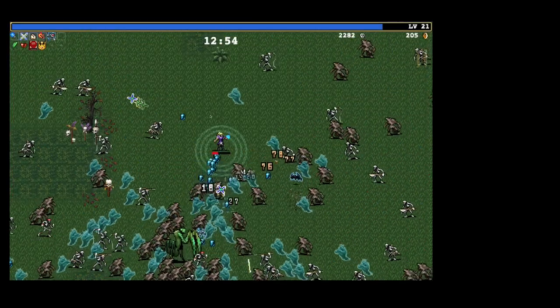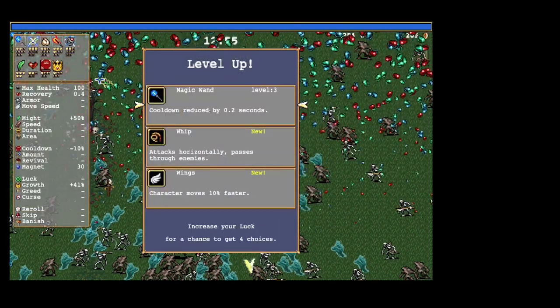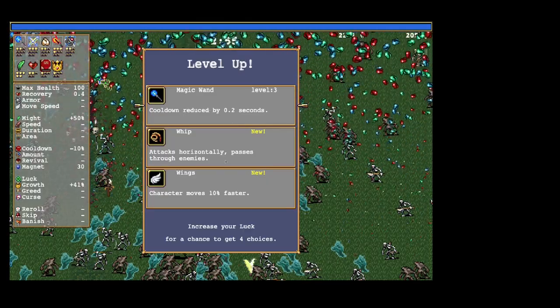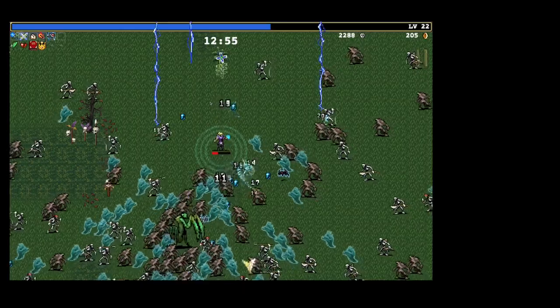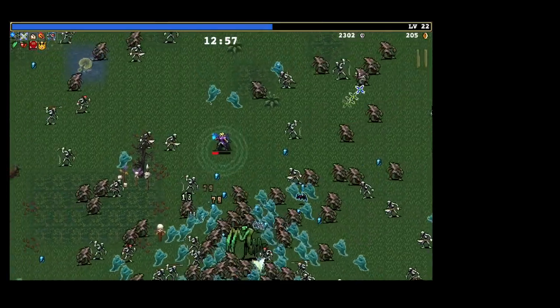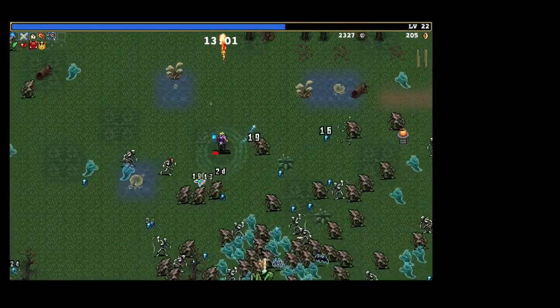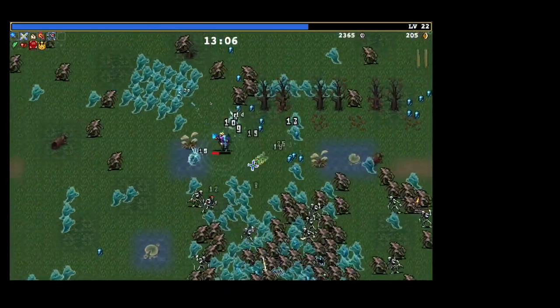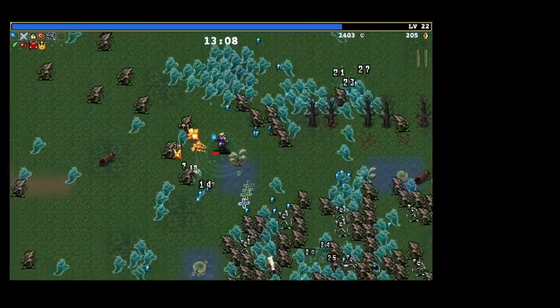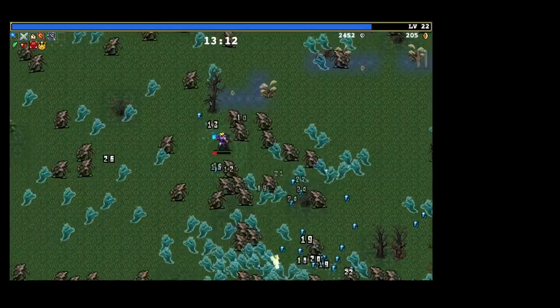Oh, cross, I guess, this time. Okay, we're going to get at least one more level up out of this very lucky find. I guess magic wand this time. Okay, well, that was cool. I don't think we're going to survive much longer, but we should have unlocked a character for getting the fire wand to level 4, which was one of our objectives. So, pretty happy about that.